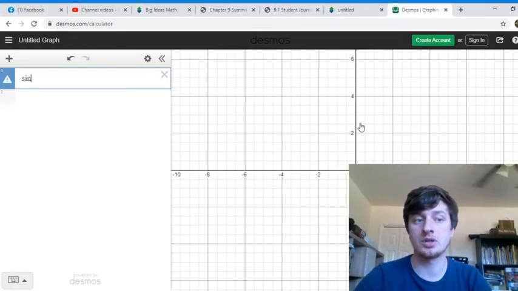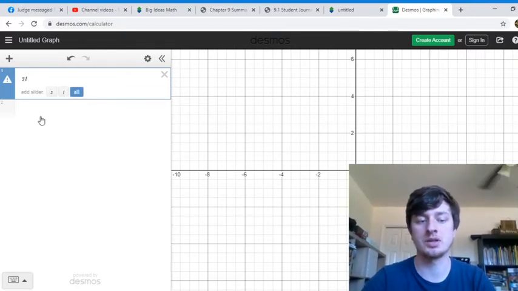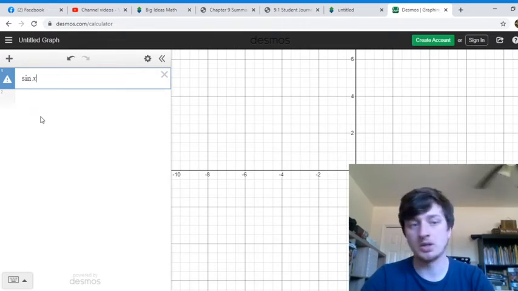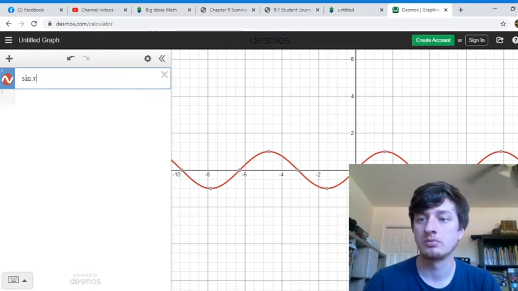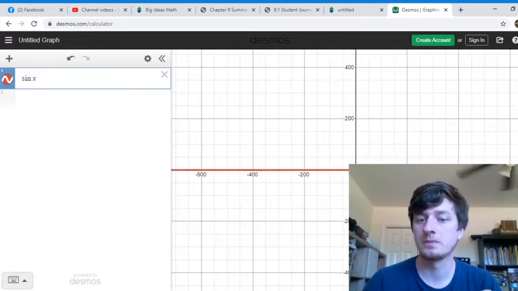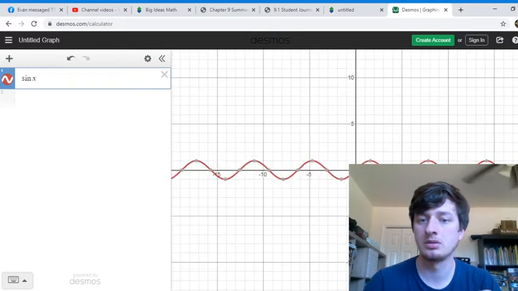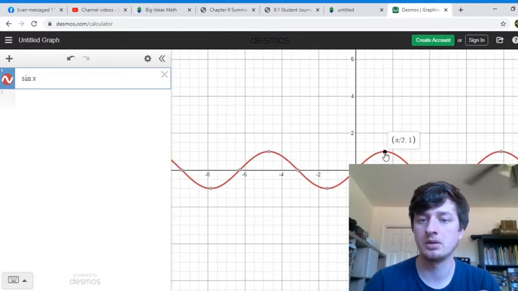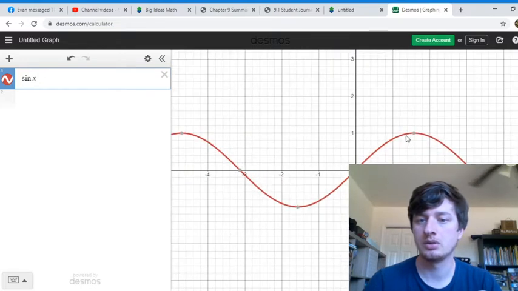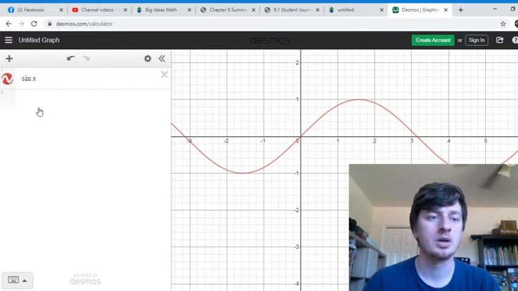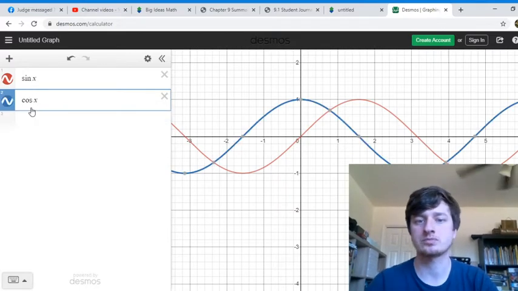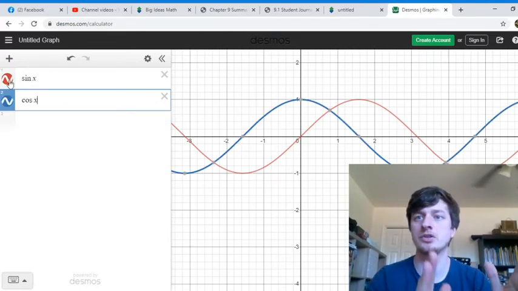If you go on Desmos and you just type in sine, it'll switch it to this more vertical font instead of the italicized font. And we would do sine of x, and that's the sine function. So it goes up and down, its curve goes on forever, and it never gets bigger than 1. So this height right here is 1. And we'll talk about pi over 2 and how that works in radians later. I really wish my video wasn't covering that. There we go. And then we could do cosine of x. Cosine of x is just sine of x shifted over.